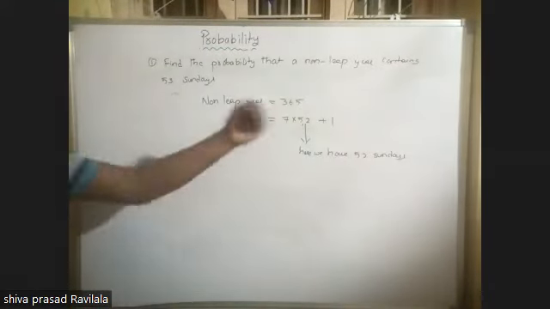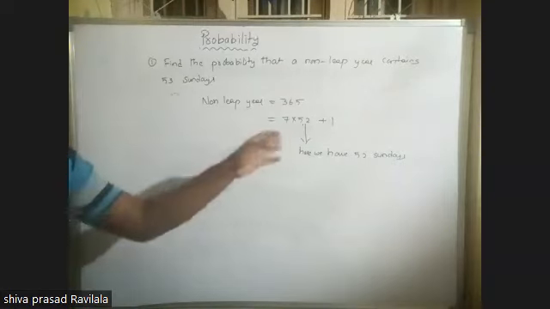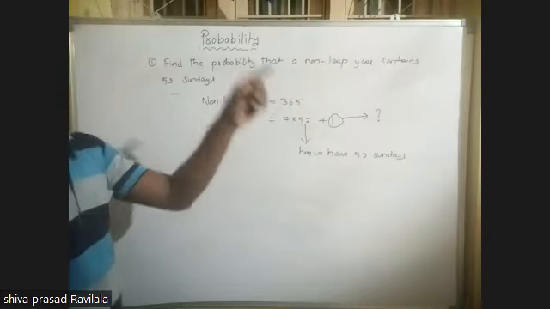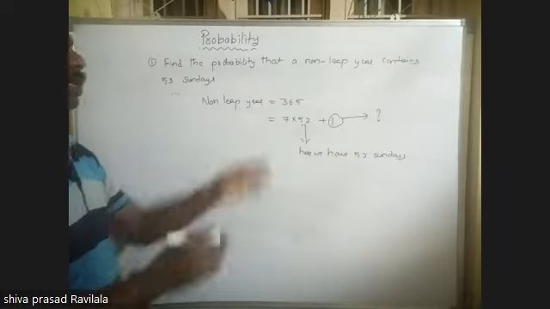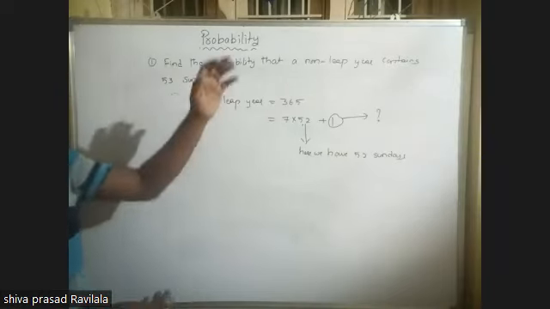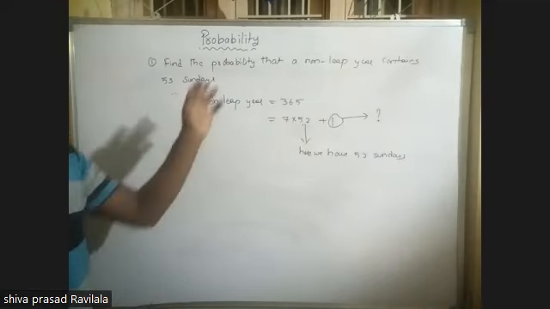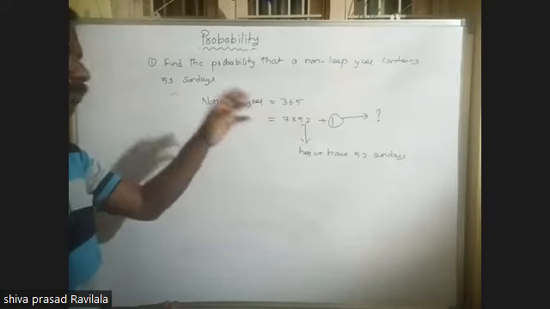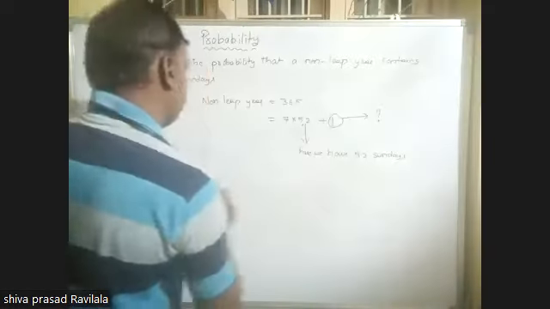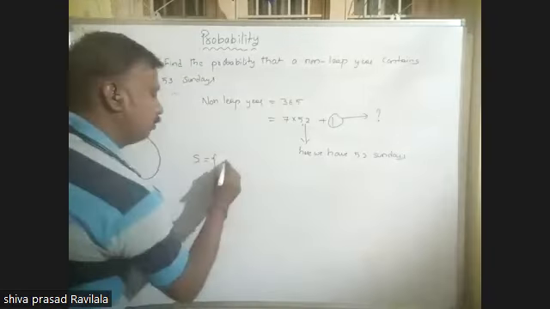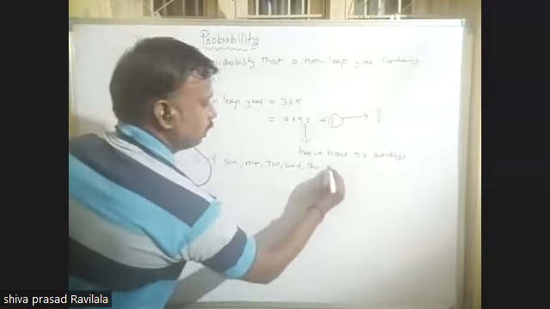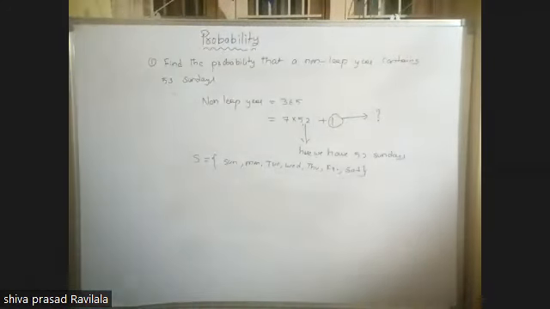Whatever that last day is, the 31st, that extra day, we have to know what will happen. Maybe Sunday, maybe Monday, maybe Tuesday, maybe Thursday, maybe Friday, maybe Saturday. It depends on December 30. For example, if December 30 is Sunday, the 31st is Monday. December 30 Monday, 31st Tuesday. December 30 Tuesday, 31st Wednesday. December 30 Wednesday, 31st Thursday. December 30 Thursday, 31st Friday. December 30 Friday, 31st Saturday. December 30 Saturday, 31st Sunday. Like that, this one day may be the sample space. That one day may be Sunday, Monday, Tuesday, Wednesday, Thursday, Friday, or Saturday. 1, 2, 3, 4, 5, 6, 7. Any one of these 7. Sorry, not 6. A week contains 7.